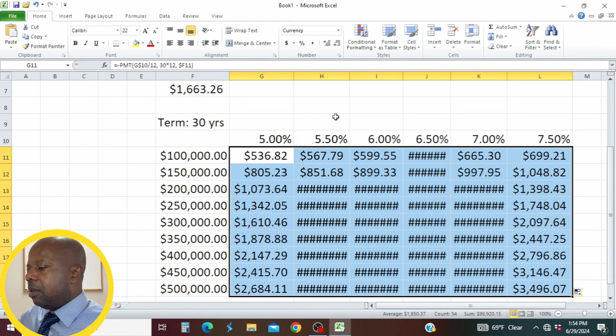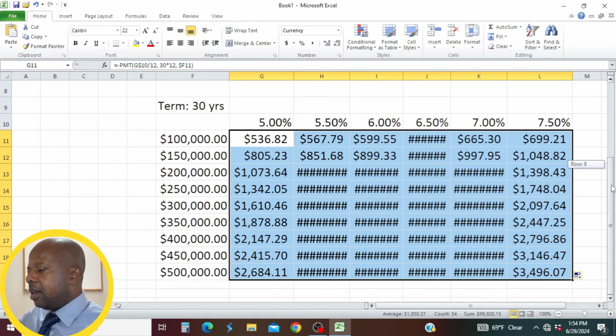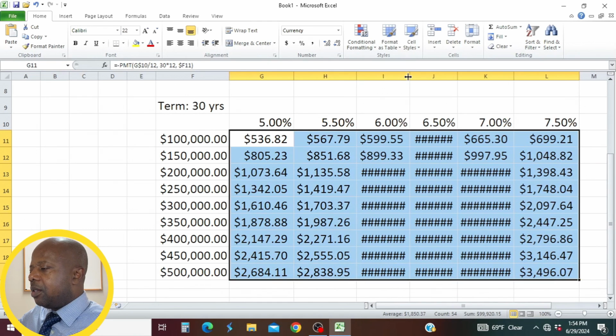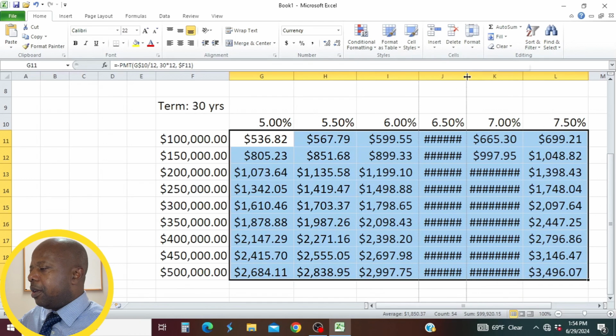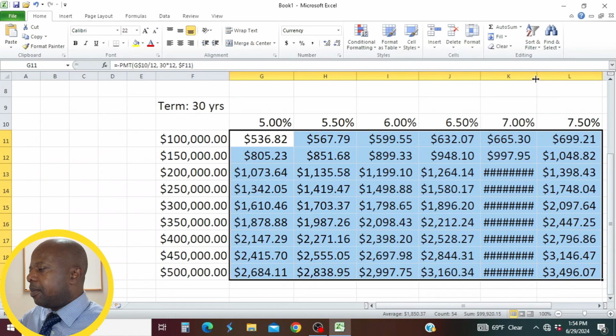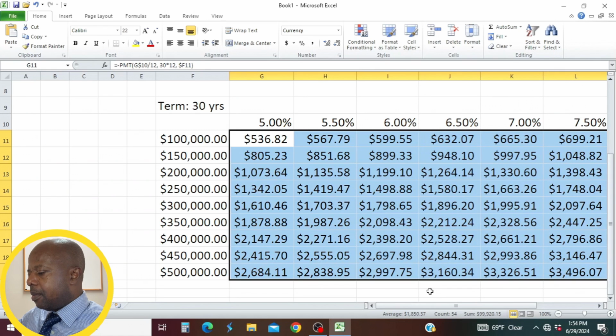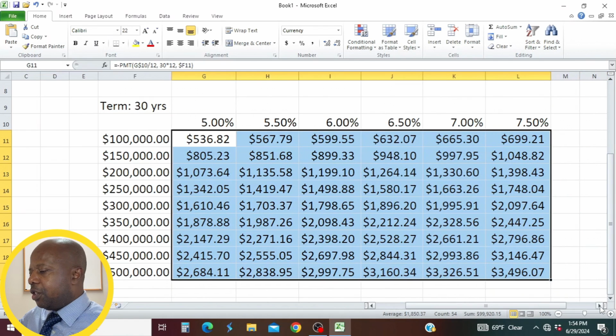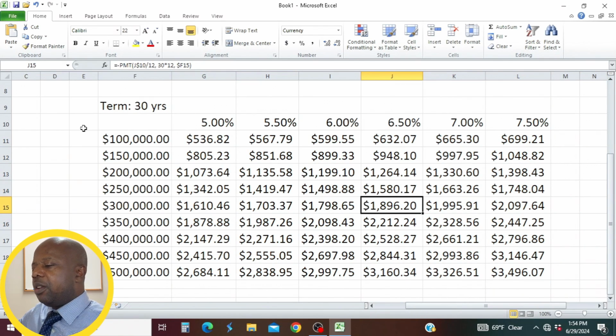All right, it is telling us that we need to widen our fields a little bit. Once we widen our fields, our numbers will show. All right, so there you have it. The calculation is done.